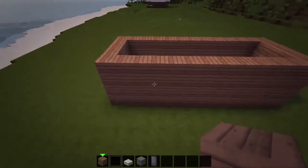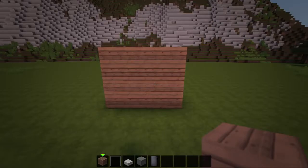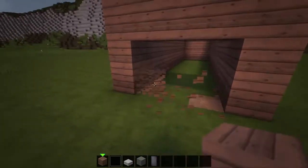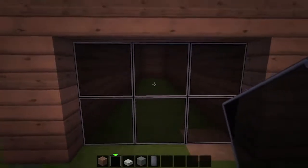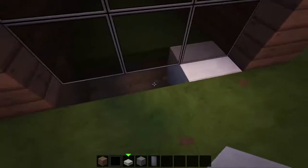Next we'll add in the doors and windows to the foundation. So starting at the front, remove a 3x2 section of planks at the bottom and fill it in with black stained glass panes. Also, once they're in, replace the grass underneath them with stone slabs.